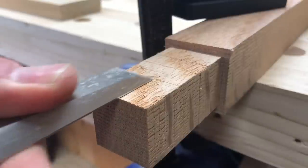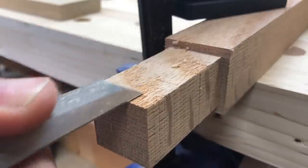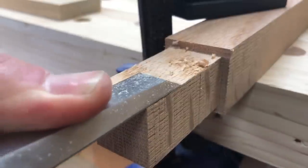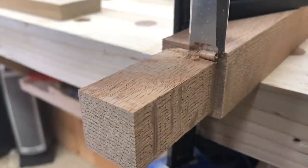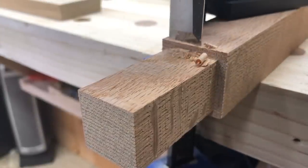I'm just cleaning up the tenon a little bit, and then I cut the end of the tenon in half for the wedge that will later hold the tenon in place in the vise face. I also use my hand drill to drill a hole at the end of the cut to prevent any splitting of the tracking guide.